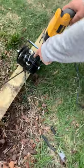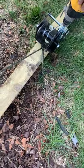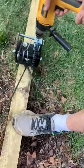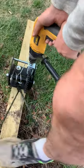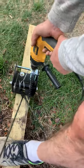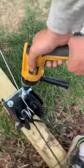Definitely learned that you want to mount it on something, or else you get all sorts of vibration, but it works pretty well if you just put your foot on top of this. There you go.